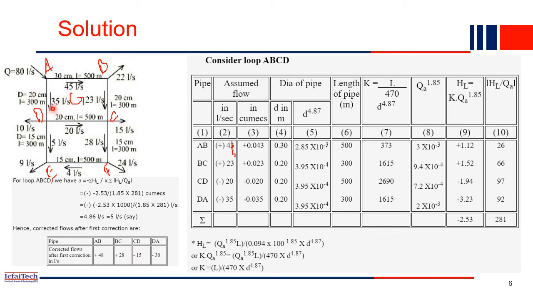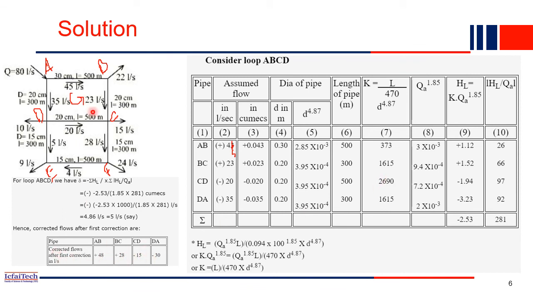Similarly, this one we considered 30. Now it will be plus 5. It is minus 35, right? Minus 35 going anti-clockwise, so it will be plus 5. So it will be minus 30 now. So like that, the correction is taken for the ABCD loop. Now the next table will be for the remaining part, that is the CDEF loop. For the CDEF loop, you have to make the same table and do all the same calculation, and similarly the corrected values of flow in each pipe have to be computed.